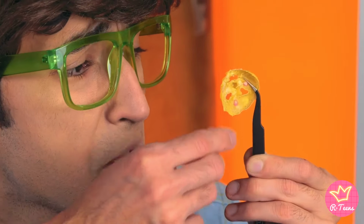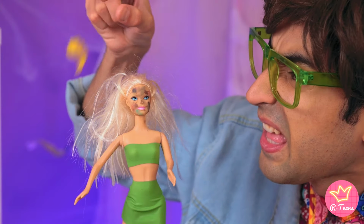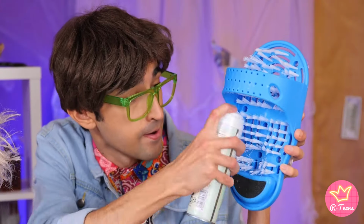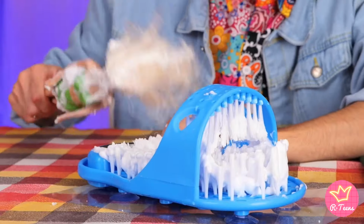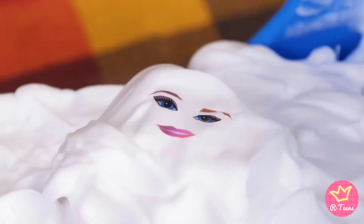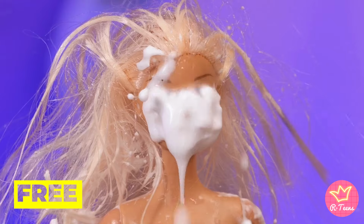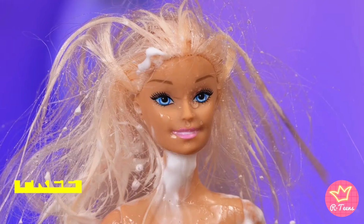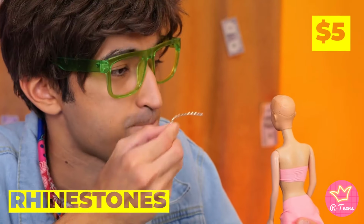Ew. Better, but we're only half done. This'll give you a good scrub. Ooh, I think we overdid it. Maybe we can put it back on? Ah, much better. Now let's get her some hair.